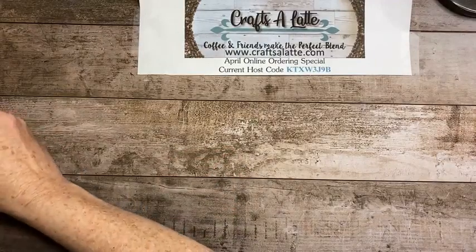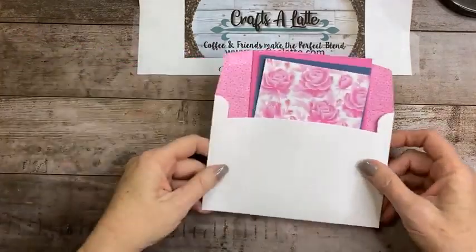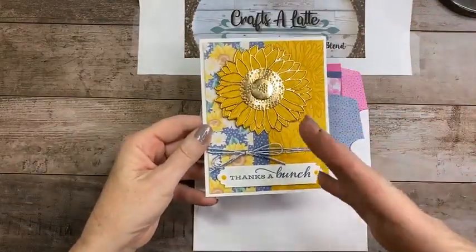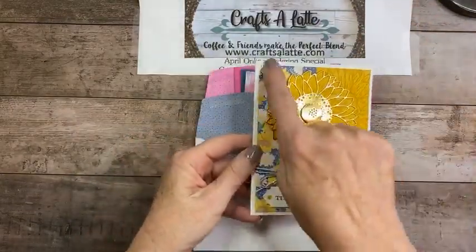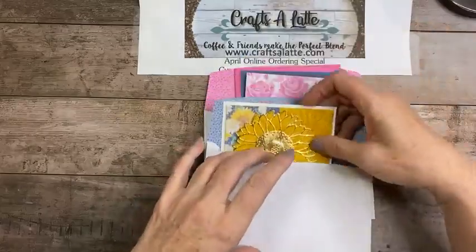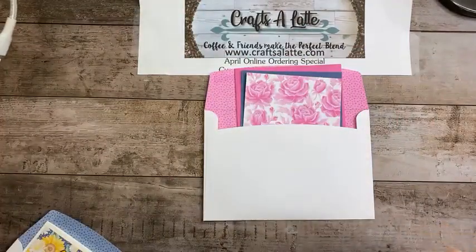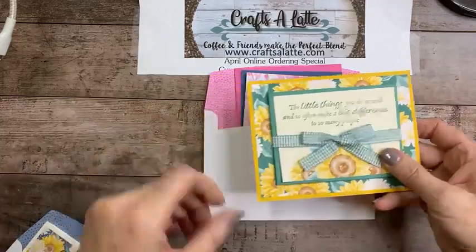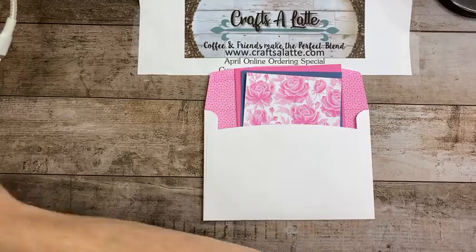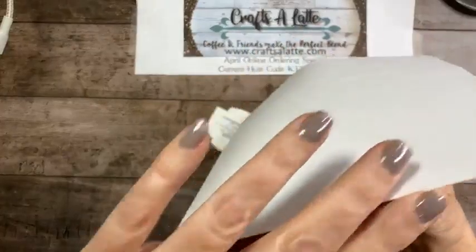And let's see, I think I'm going to start with just the memory packs first. And then I'm going to take you into some more of the detailed, this would be more of an avid, where I'm still using the paper, but I'm going to take it up to the next level. So make sure you stay tuned for that one, as well as this real fun, cute gift card holder. These are the 2 that I'm going to do at the end because I want to show you how fast just using the paper and the card pack is, okay?